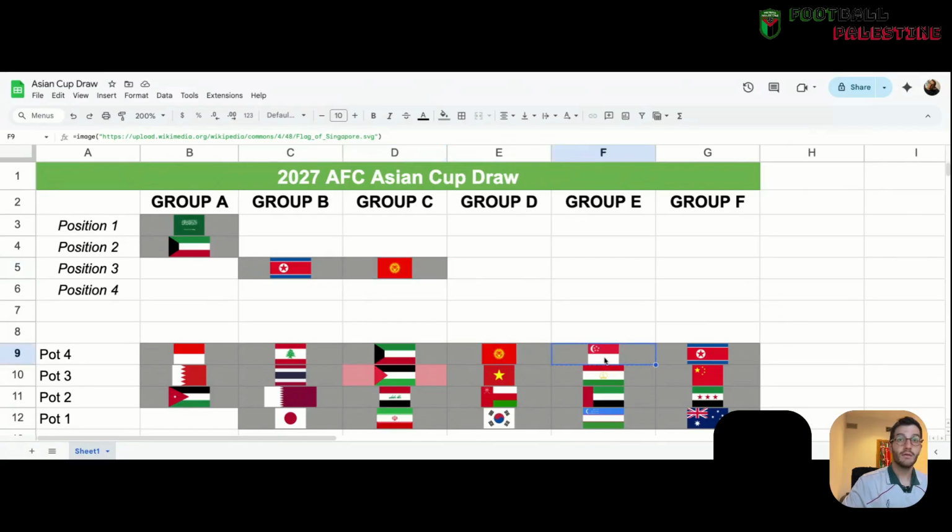Singapore. Singapore into Group D, first appearance on merit. Previously was host in 1984. So this is the first time Singapore has actually qualified on merit. They did host the 1984 Asian Cup. The weakest and I believe the lowest ranked team at the Asian Cup. So this is kind of the group you want. You want to get into Group D with Singapore, which I said in other lives, an easy draw. D4. They go into D4. So let's pop Singapore into position D4.